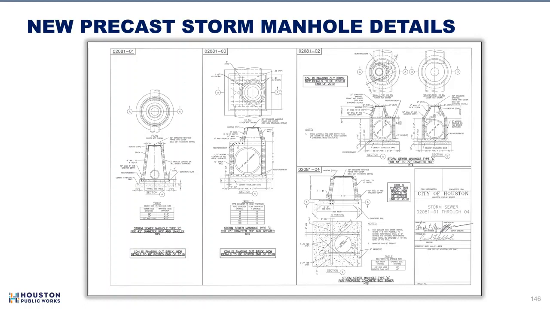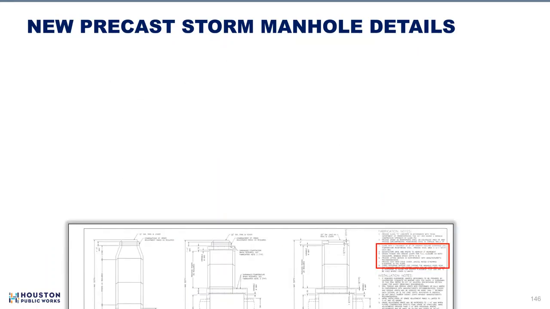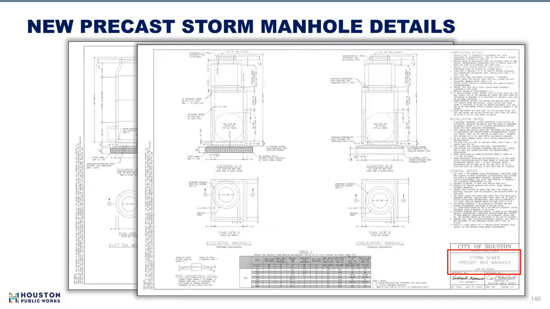Going forward, projects that have brick manholes will need to have them replaced with precast manholes. So in this detail, y'all might be familiar with these notes across the drawings. Well, in 2021, that will take effect. We will be retiring this sheet. The new precast manhole details will replace them with new detail numbers 2081-12 and 2082-13, which is a precast round manhole and a precast box manhole, respectively.